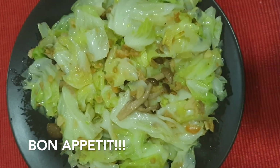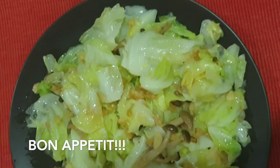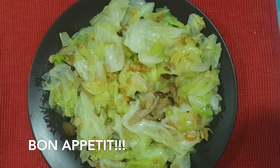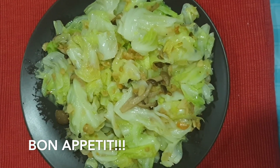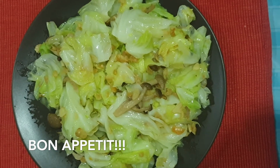Okay, you can smell all the fragrance from the dry shrimp. Wow, I love this. Okay, I hope you have enjoyed my video recipe today, and this is a very simple, less than 5 minutes veggie dish, and you can try it out.